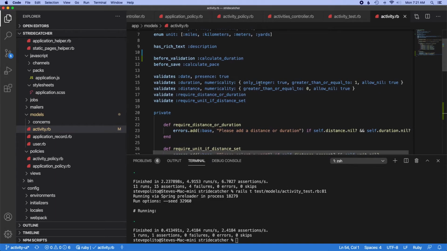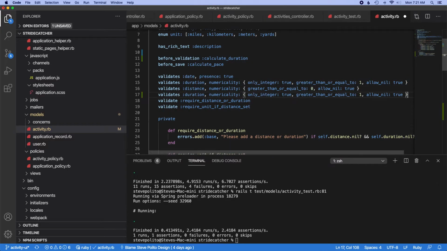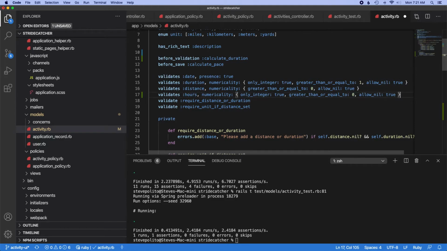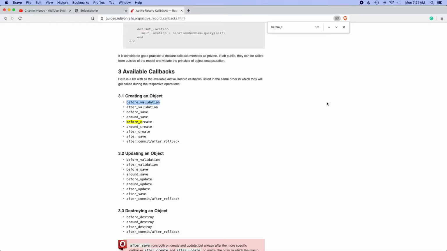validate. So we can kind of copy a lot of this. So for hours, we want only integer and greater than or equal to 0. And then for minutes, only integer, greater than or equal to 0. And then there's also another one.